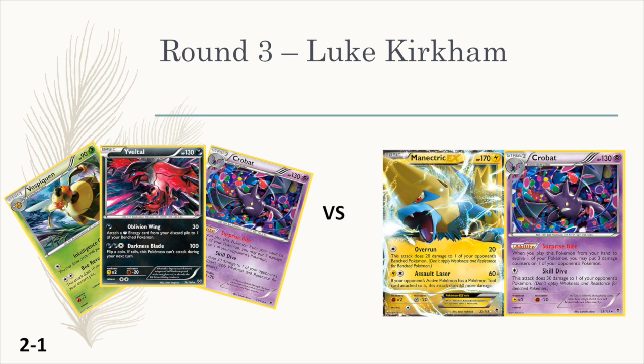And you know, Baby Yveltal's a bad attacker against him, Crobat's a bad attacker against him. Vespiquen's the only real thing that can do anything to the Manectric, and because he was able to take out so many Combees, he was just basically able to win the war of attrition. And it's a very similar story for game 3 as well.